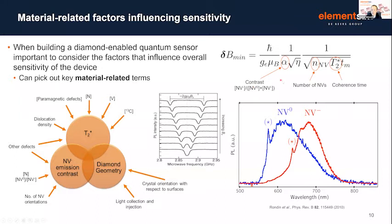Now, it's important to remember that all the spin physics that we've discussed only works if our NV center is negatively charged. In reality, in the diamond sample, we'll observe both negatively charged, which is this spectrum I show in the bottom right in red, and neutrally charged NV centers, which is the spectrum I show in blue. These spectra overlap. So essentially, if we don't engineer the diamond to contain a high fraction of NV minus compared to NV neutral, the NV neutral has the potential to swamp the emission spectrum and erode the contrast that we're trying to measure in performing the measurement of magnetic field.